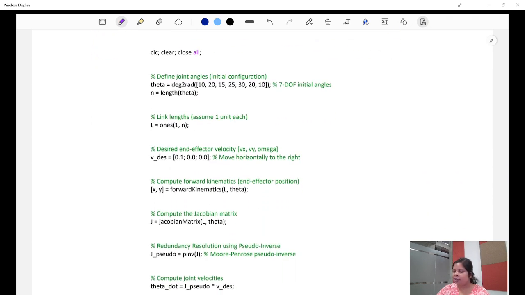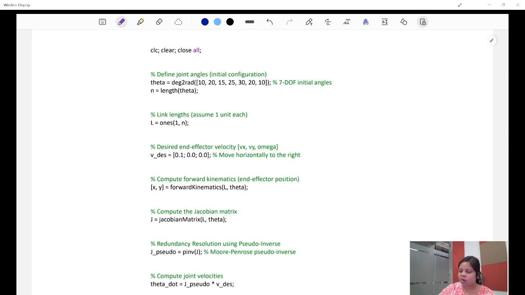You might have already seen that when I start the code, the very first thing I write is clc, clear and close all. What do they mean? Has anyone found out the difference between all three of them? Why do I write all three of them every time? Any idea?